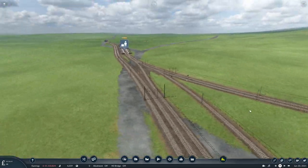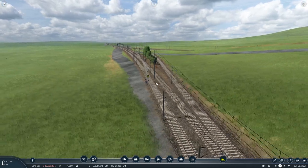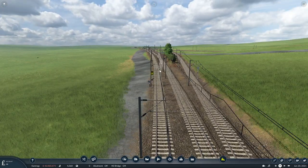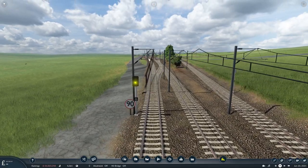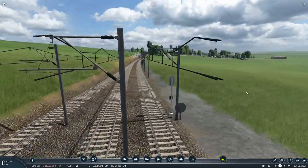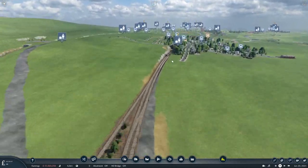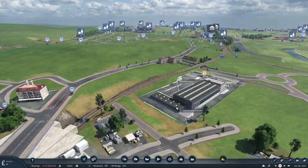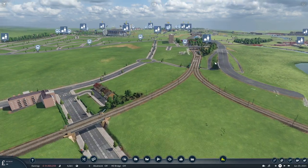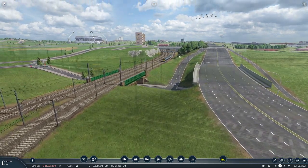I've added some signals and some speeds in. You'll see here we now head up to 90. It's technically just after the junction, or this switch anyway. And then heading down there is 90. And then I've got 80 heading this way. This is all 80. We don't have an 85 board or track selection, so I've gone for 80 all the way. What are we doing today?